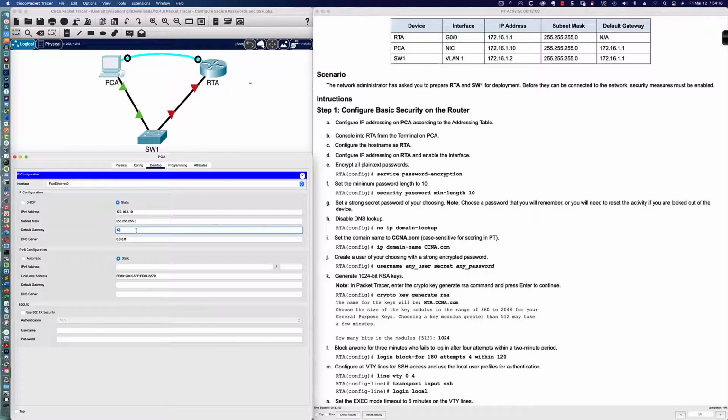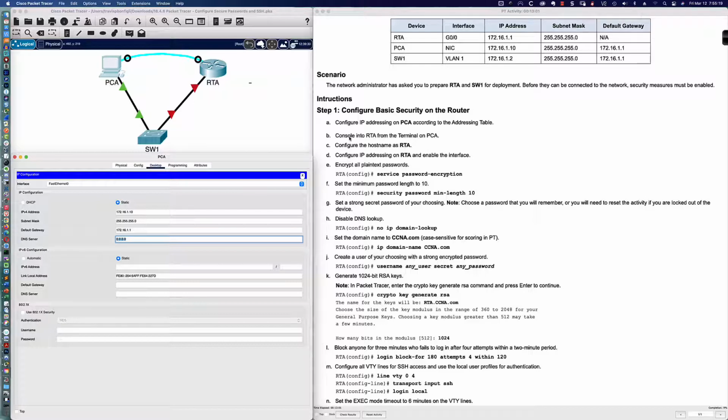Now, if we look over here, we can see PCA is asking us to enter in that default gateway value. Now, be very careful here in understanding that, yes, we set the default gateway up to be router A. However, there really isn't a need for that right now because we don't have any other networks that we can get to. Remember, a VLAN is a broadcast domain, is a subnet. Remember that as we get ready to transition here in a few weeks into SRWE v7, the next course, Switching, Routing, and Wireless Essentials. And so we have a default gateway on PCA, and that's okay to put in there because maybe we're going to add to the network later, but we really don't need it since everybody here, the router, the switch, and the PC, are all on the same network. So keep that in mind.